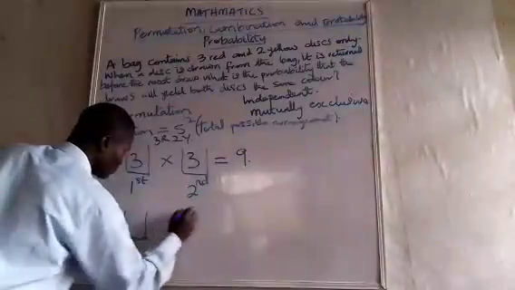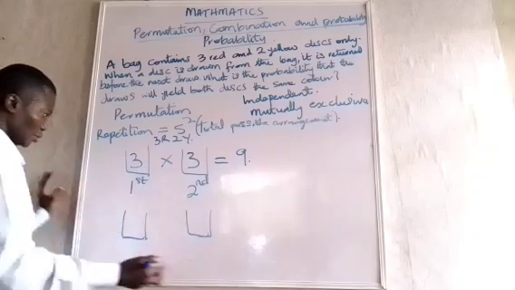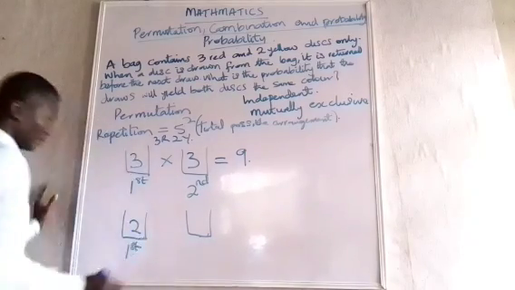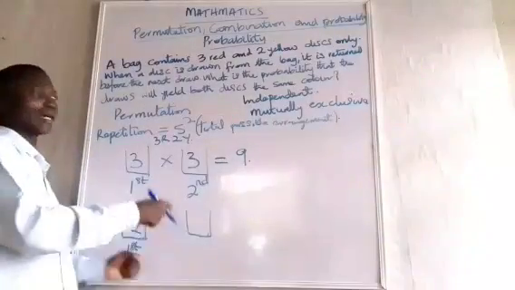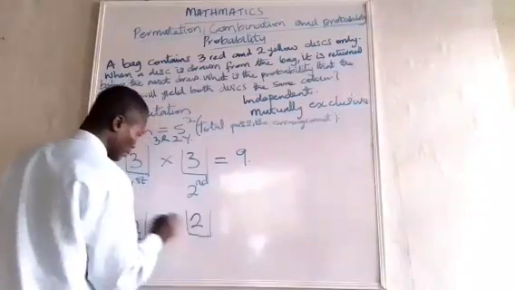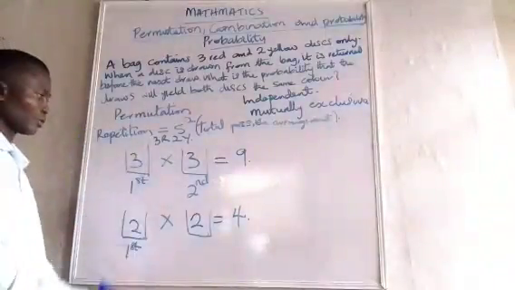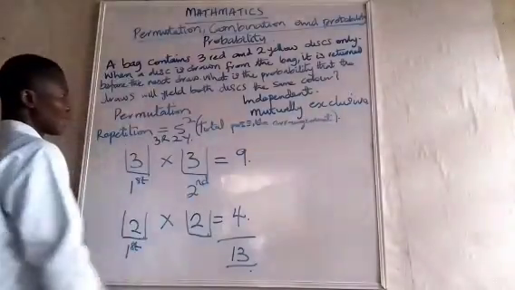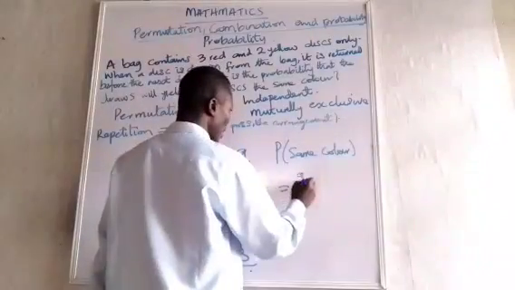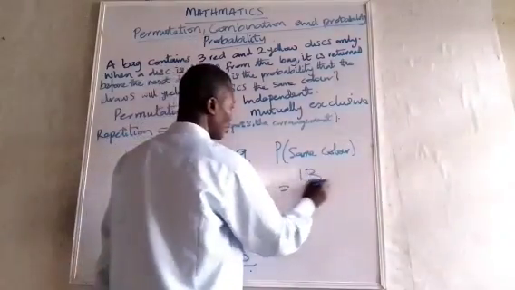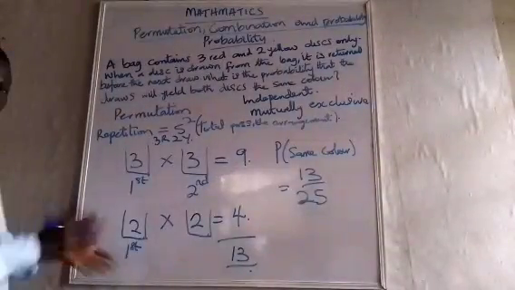Now, if it is yellow, we are going to do the same thing. We pick one yellow first, and that means we have 2 choices, the opportunity to get yellow. So we have 2. We return that one, shake it, and pick another one. The possibility of picking yellow again is 2. So which is 4. So the total possible arrangements for the same color is going to be 13. Therefore, the probability for the same color will be equal to 13 over the total possible arrangements, that's 25. So you can see, you can view it from different perspectives and you will get your answer.